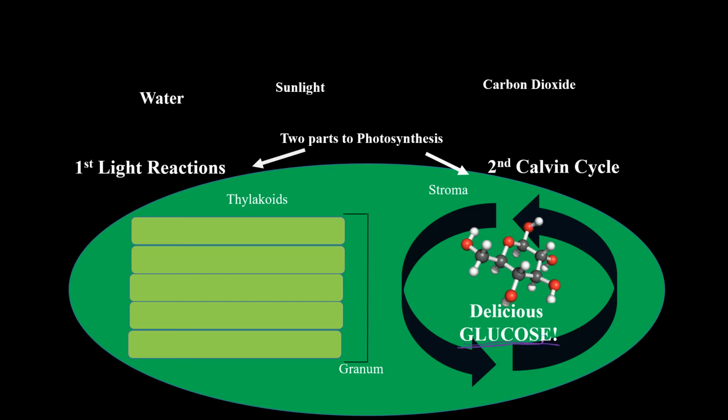Okay? So I may ask you on a test, what is produced in the light reactions? What was made in the light reaction? Your answer should be oxygen and ATP and NADPH. I may ask you, what is made in the Calvin cycle? And your response would be glucose. Okay? Or I may ask you, where does the light reaction take place? And that would be the thylakoids. Where does the Calvin cycle take place? The stroma, which is the fluid around the thylakoids.